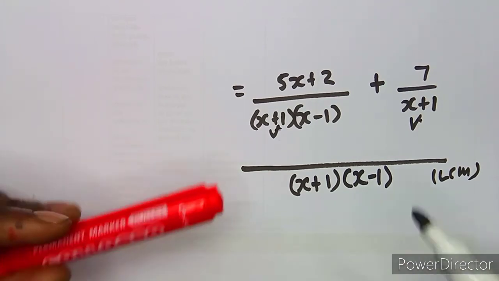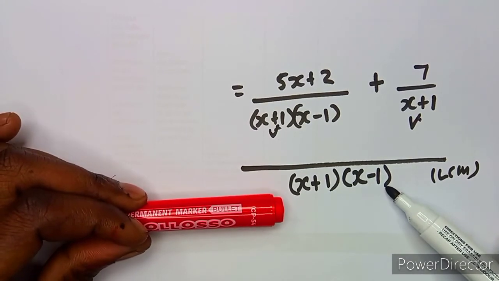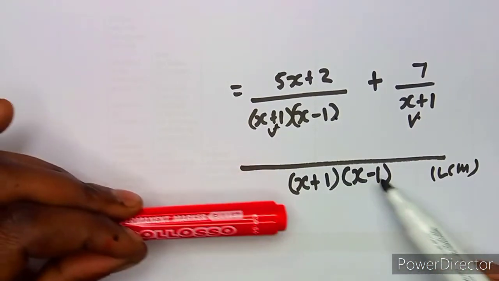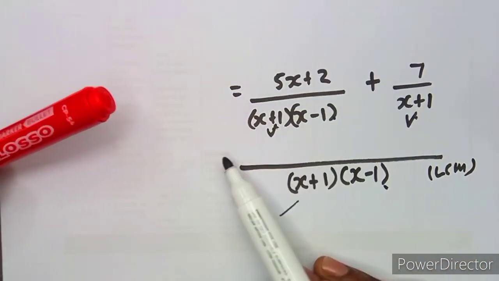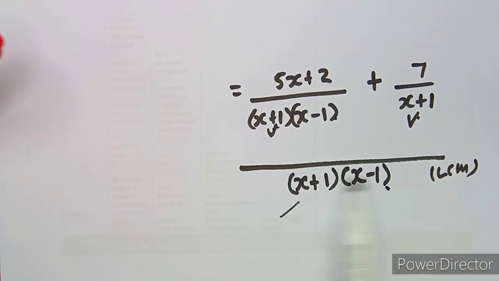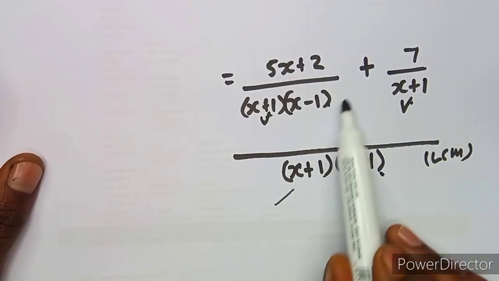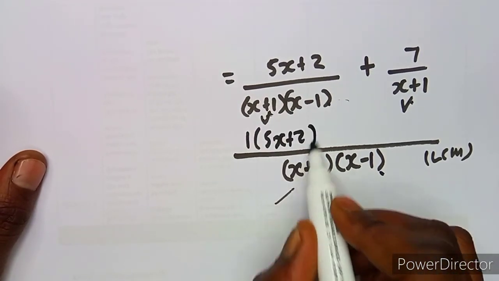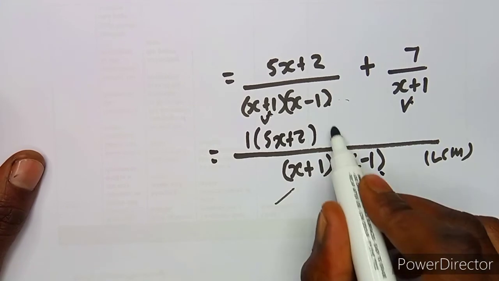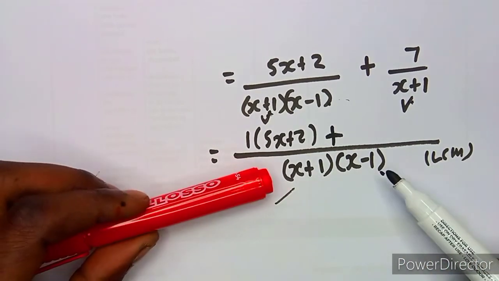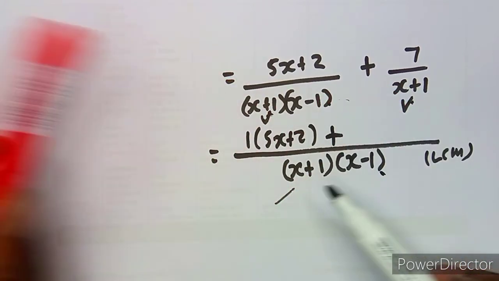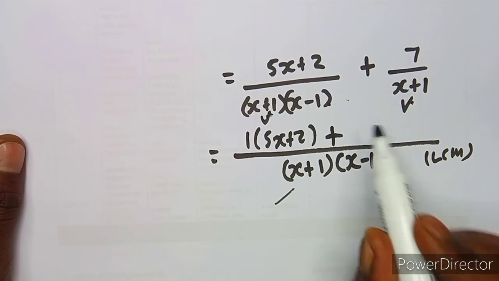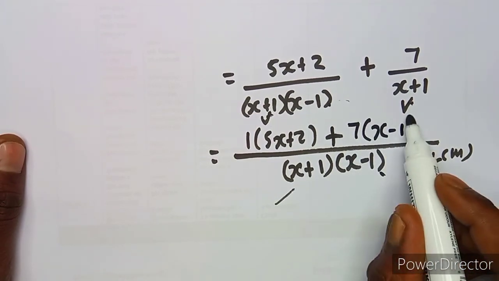Okay, then basically we have to divide this LCD by this denominator. As you can see, these are actually the same. x plus 1 will cancel, x minus 1 will cancel. So this is going to give us a 1 because this is the same. You're going to be left with 1 times 5x plus 2, and 1 times any number, guys, there's no need for us to write this 1. We do the same with this LCD, divided by x plus 1. As you can see, x plus 1 and x plus 1 will cancel. You're going to be left with x minus 1, but you don't cancel, you just imagine cancelling.